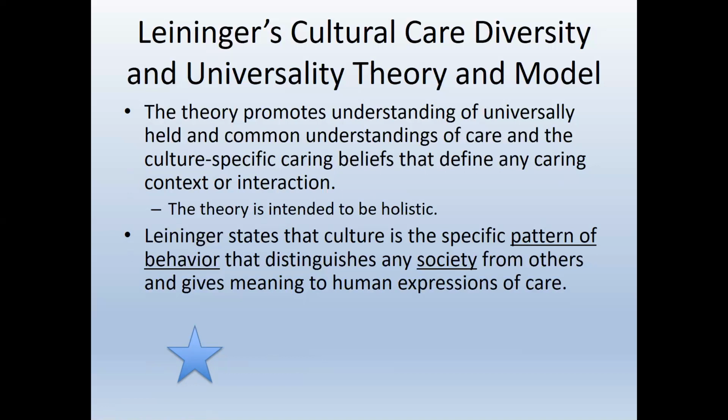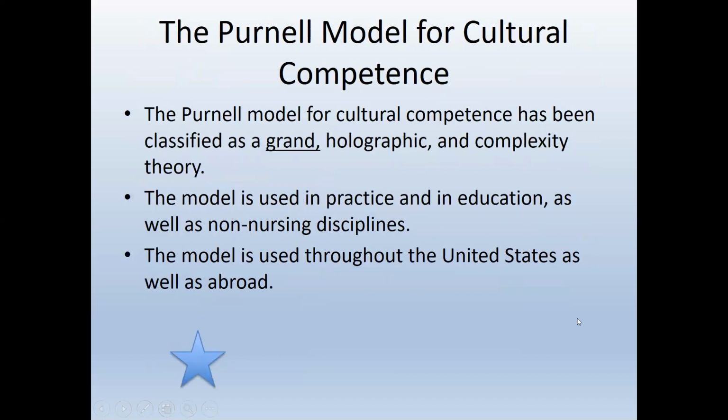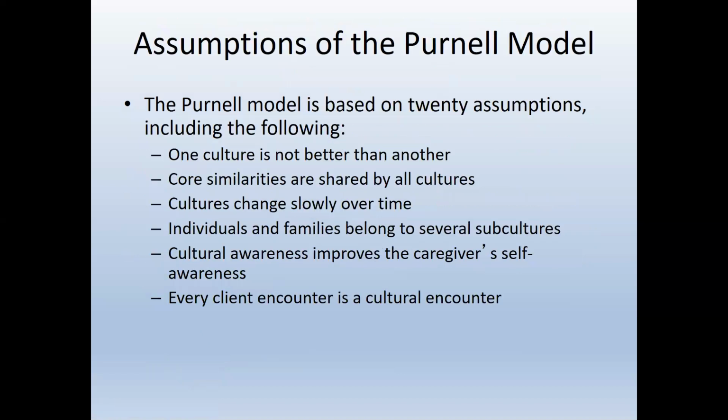So notice there's many different descriptions of culture, but Leninger's looking at patterns of behavior that distinguish societies as her definition. The Purnell model for cultural competency is a grand theory, so it can also be considered a complexity theory. And you can see from its diagram in your textbook that there's a very detailed, large, and involved model. It's used in practice and education, and other non-nursing disciplines use it. You will see this quite a bit.